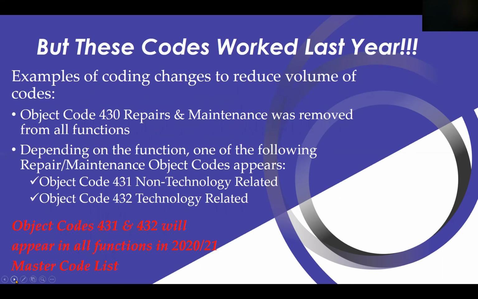We did come across 430. We pulled that one out because we actually had 3 categories of repairs and maintenance, because we had the main one, and then we had non-technology related repairs and maintenance and technology related. We pulled out the 430 of all the functions, and depending on the function, you had either a 431 or 432. We have had a lot of questions about this, so we will go back and add 431 and 432 to all the functions for 2021 in the next year's code list.